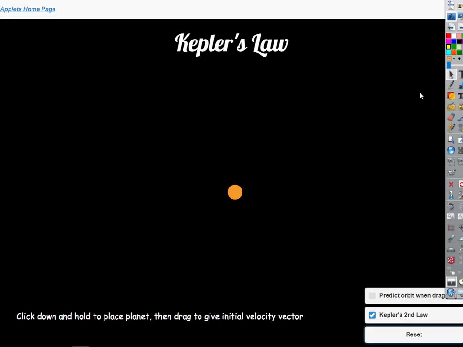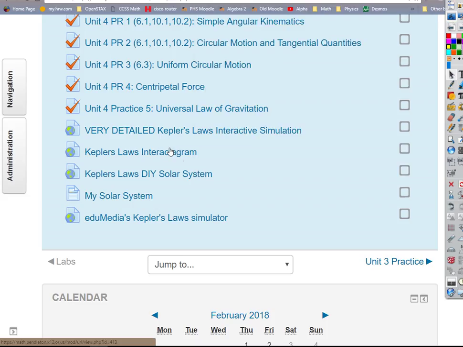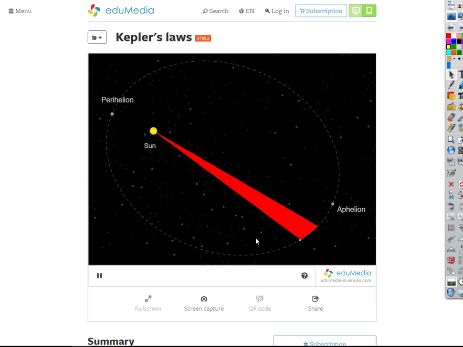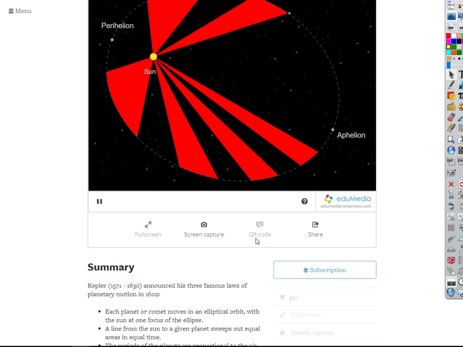Let's go to this other simulator. I think that was maybe a good one too. They're all pretty good. Are there any planets in our solar system that don't have particularly circular orbits? Oh yeah. The most circular, I believe, is Venus. And I know it doesn't really count, but Pluto's is highly elliptical. It was very, very eccentric. Well, yeah, it's a dwarf planet. The rest of them are pretty circular.